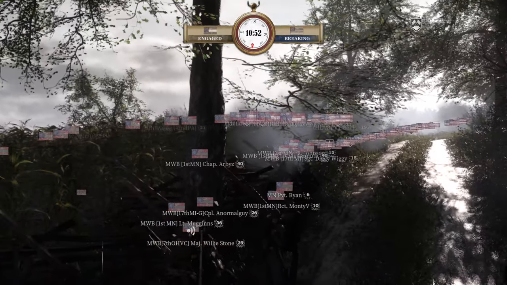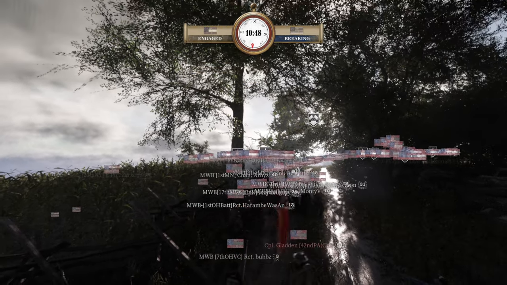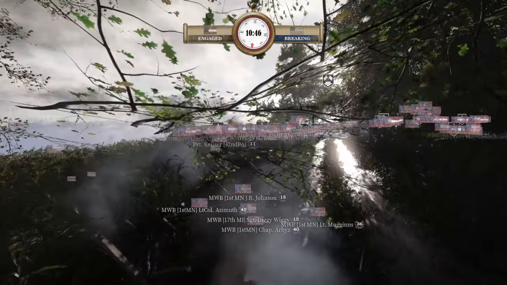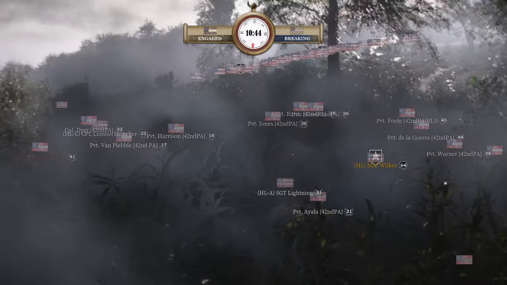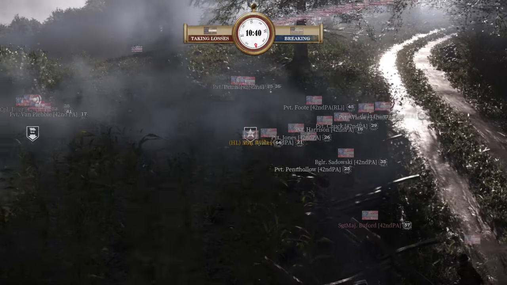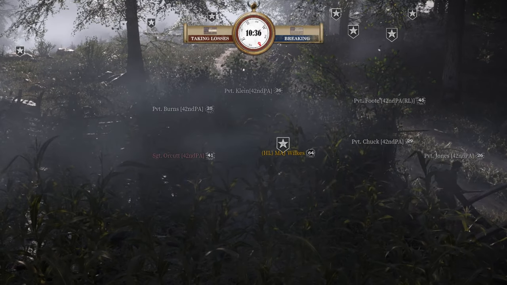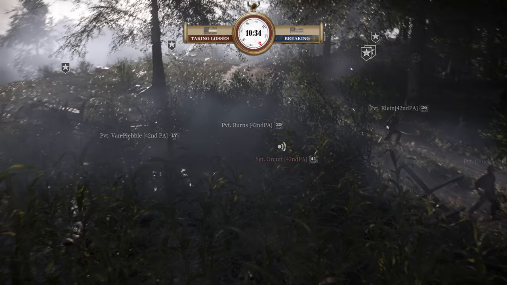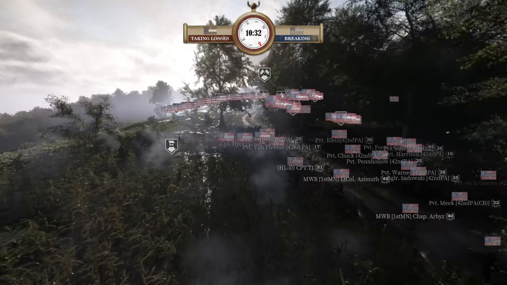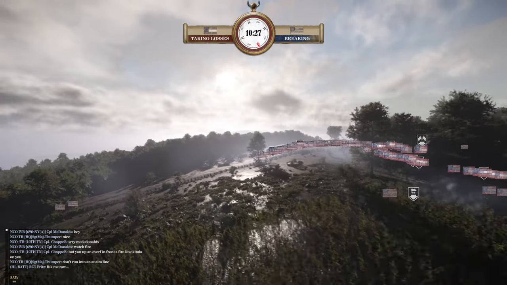Hey, we're getting shot from our right. Up there in the corner. The corner. Stop shooting us, assholes. I know Hood has kind of gone into him. There we go. Union has now hit taking losses. Friendly. Oh, man. Not friendly. Alright, there we go. They are wiped out. Union is now at breaking.